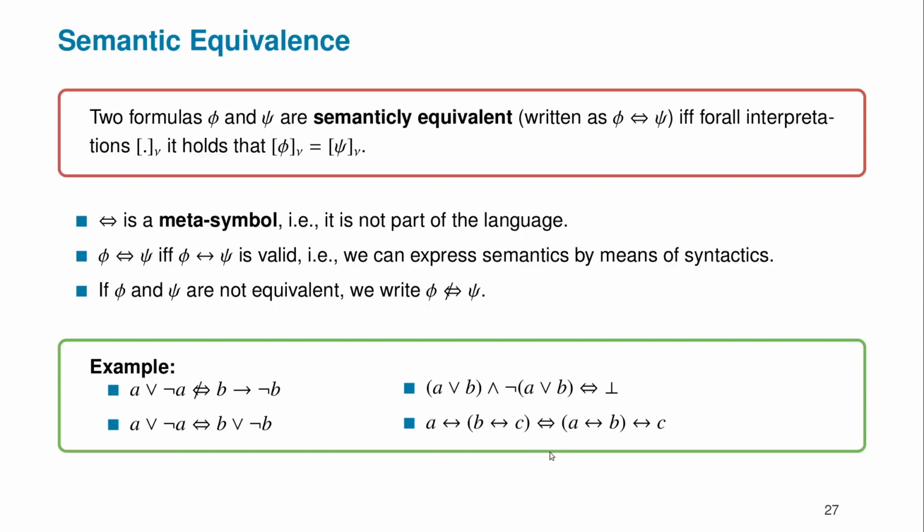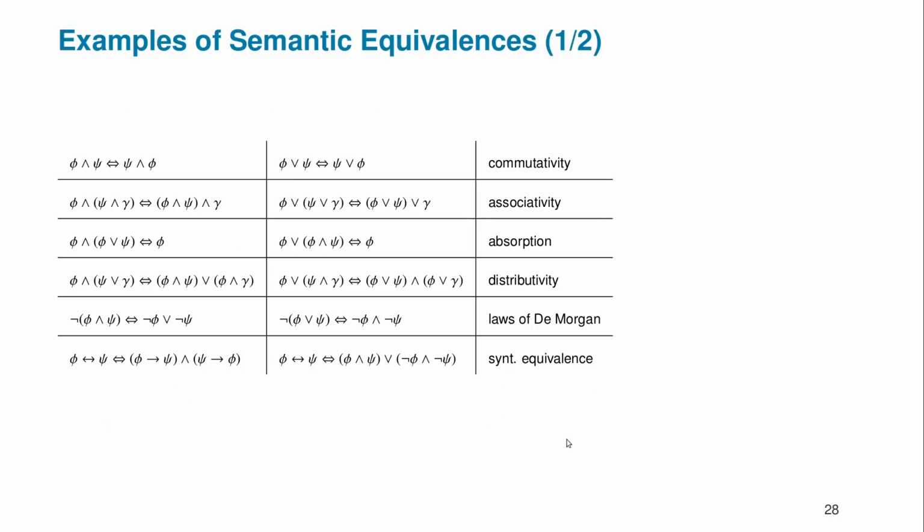Okay, and to make it more structured, here I have some very prominent equivalences, which also are very important for solving formulas and which we already used a bit. You recall at the last lesson we said the order of a conjunction of the clauses in a CNF does not matter. This is because phi and psi is semantically equivalent to psi and phi, and the same holds for disjunction. So commutativity is such a property that we have.